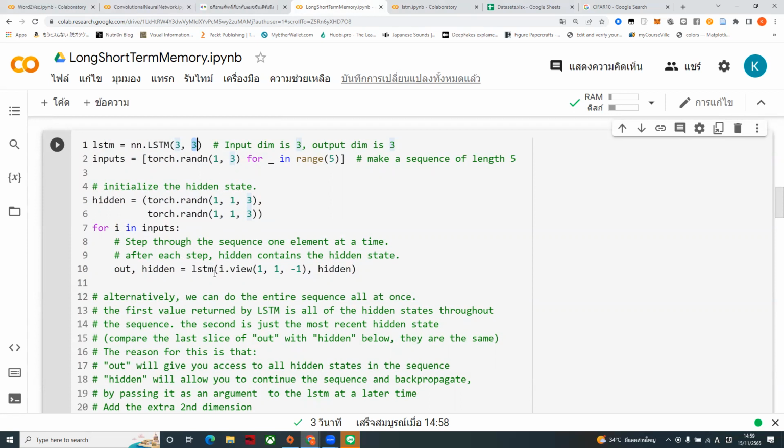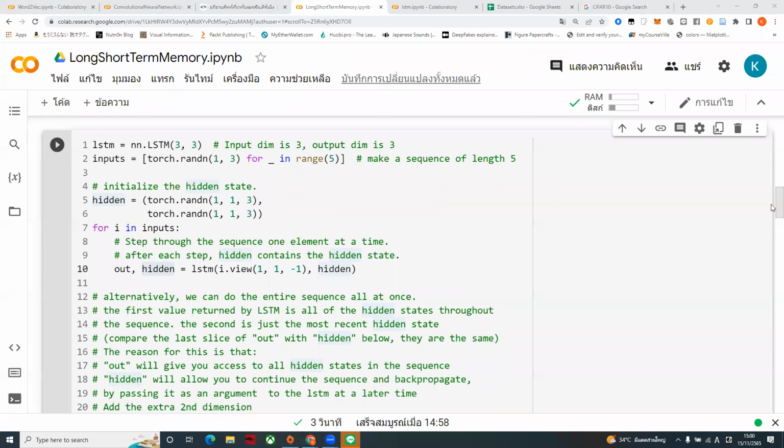So in this case, they feed this randomized input one by one. This is the first one. Then pass this one to the LSTM and pass the hidden state to this model and get the output, and then get the hidden state. Actually, if this is the hidden state for step t, the result will be for step t plus 1, like this.